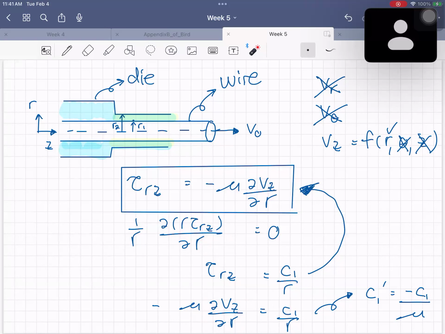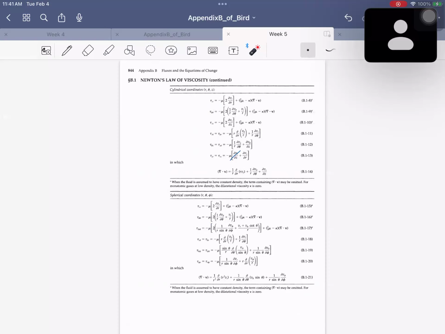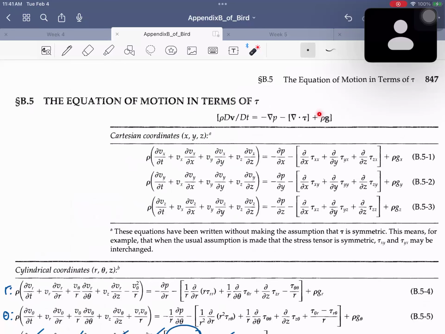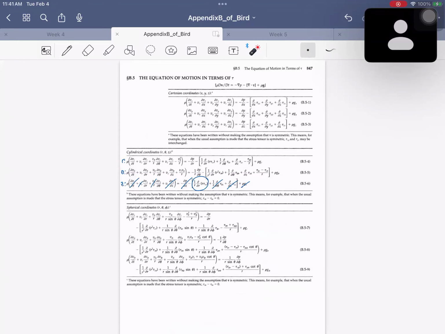The reason why I'm showing you this approach is that I don't want you to stick with the Navier-Stokes equation only. I want you to be able to apply the B5 equation too, because even if it's in the form of shear stress, you can transform it into the form of velocity by substituting Newton's law of viscosity, which is B1. So it's more like a two-step process. Yeah, it will be longer, but at the end, the solution will be the same. Good question. Thank you for bringing it up.